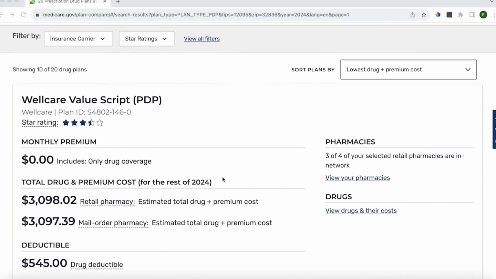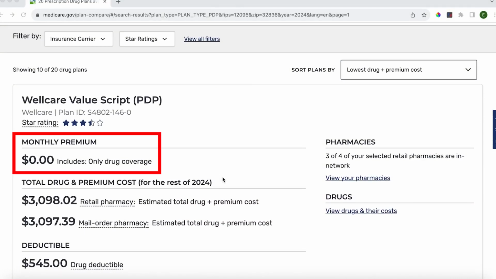I get messages all the time that say, hey, I found a drug plan with a lower monthly premium than the one I'm on now. This is great. But then that plan doesn't cover their medications in the same way that the old plan did. And the total cost of premiums plus drug costs is actually higher for them than on the plan with a higher monthly premium because it covers drugs better. So make sure that this is sorted by drug and premium costs right over here. Now in our case, the lowest overall cost plan also happens to have the lowest premiums. Go figure.